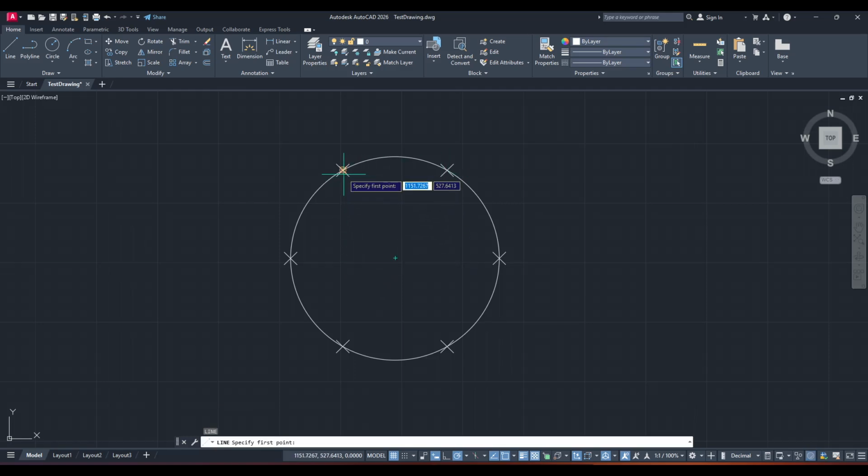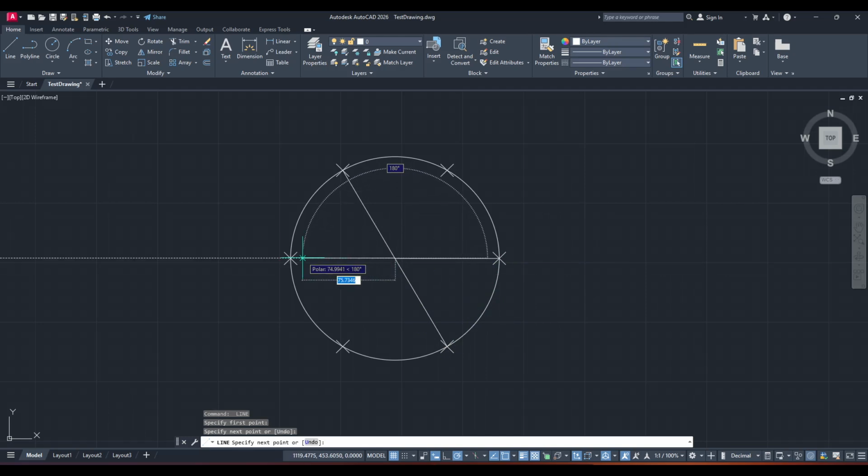And there you go. AutoCAD places points around the circle that divide it evenly. These are point objects, sometimes displayed as dots, crosses, or other markers depending on your current point style. If the points look tiny or hard to spot, that's just a display setting. You can adjust the point appearance later so they're easier to see without changing their locations.